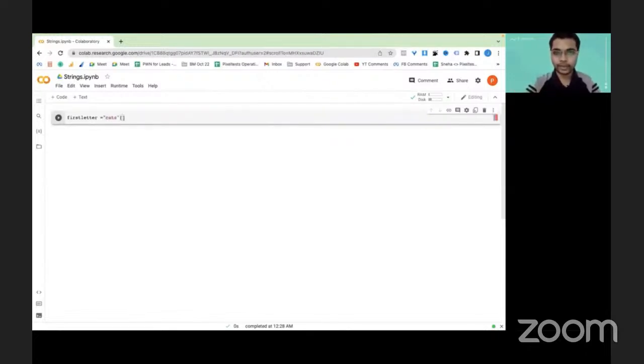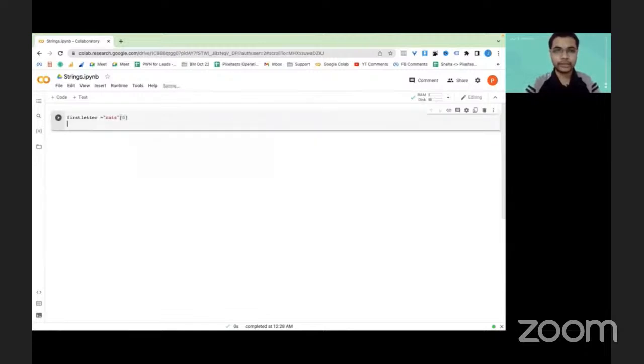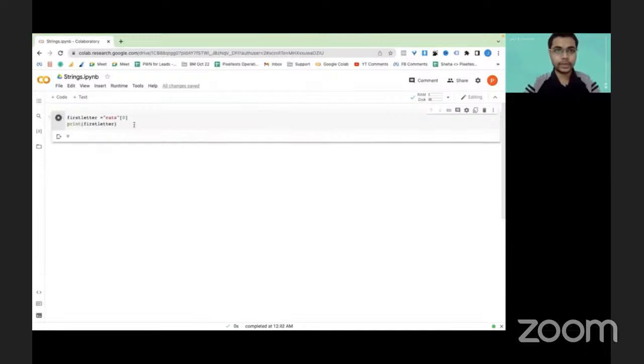We open a square bracket and the index number. If I give 0, it will pick up the first character, which is C, and save it in the variable first letter. Let's try to print first letter. So now the output will be C.